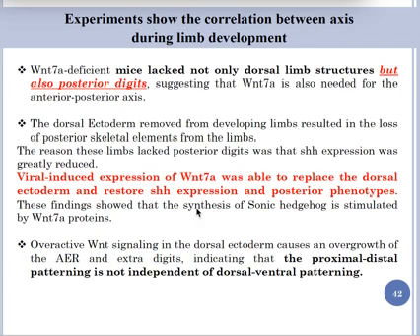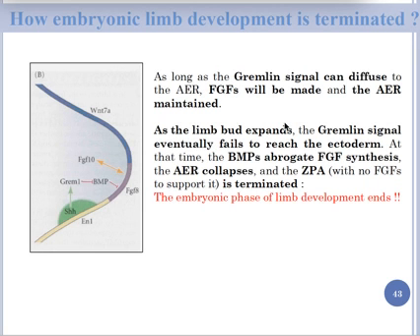So according to these experiments, we have seen that during limb growth there is a correlation between the three different axes of growth. So now there is a very important question: how is embryonic limb development stopped during growth? Of course, the limbs cannot grow to infinity, so they should be stopped somewhere during development. So how can this happen? During the growth, you know that the ZPA produces Sonic hedgehog. Sonic hedgehog induced Gremlin 1.